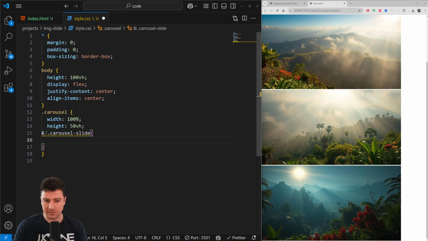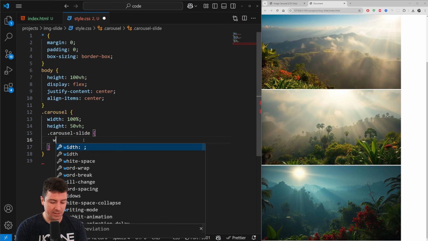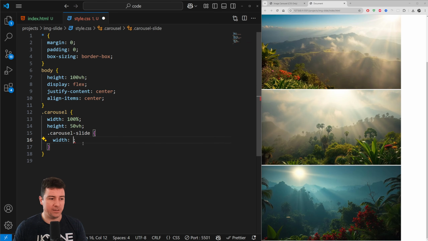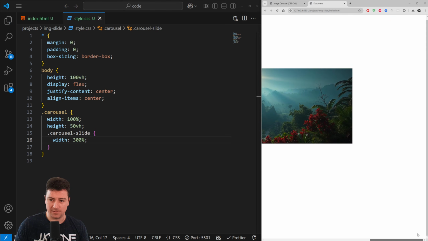Now, you can do it this way with the parent selector. You can also do it without it. What we're doing here is called nesting. We're nesting inside of, or we're catching the element that is inside of this element, because the carousel slide is within the carousel class. So we can style it within here, and we can add to this a width. Don't create another line of code here. Within here, we can now change the width of the elements to be 300%. The reason that I'm doing this will be obvious in a couple of seconds. Now you can see that it's going outside of the image of our viewport.